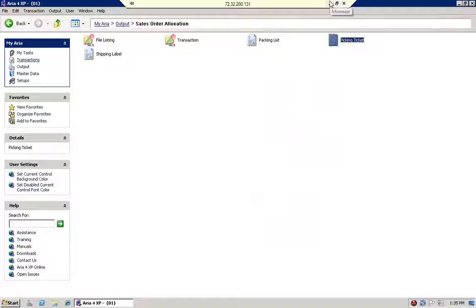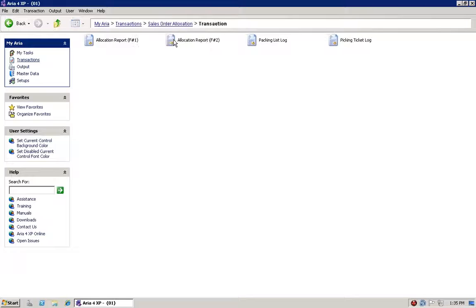So these are the key options you have as far as the printout: how to print a pick ticket for allocated sales orders, and how to print a recap or a summary for the entire range of sales orders. There are definitely lots of other reports available in the allocation module. Maybe we will not have time to go over all of them within the limited time of the session.